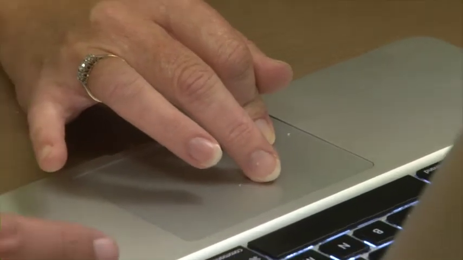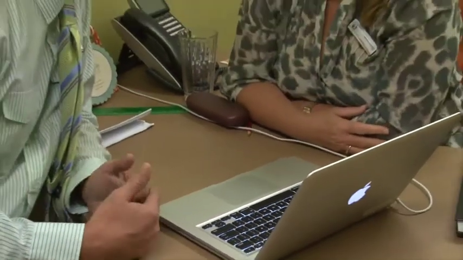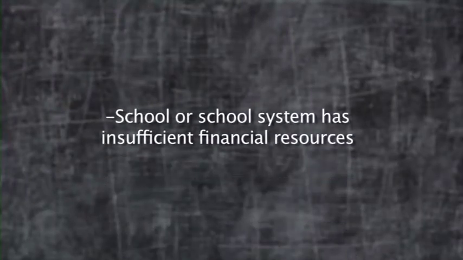How is the intersection between reasonableness and unjustifiable hardship to be managed in practice by schools? A school or school system may seek to rely on unjustifiable hardship to support a decision that an adjustment will not be made, or that an adjustment already in place is no longer reasonable and will cease. This may be considered, for example, when the school or school system has insufficient financial resources to fund the adjustment.